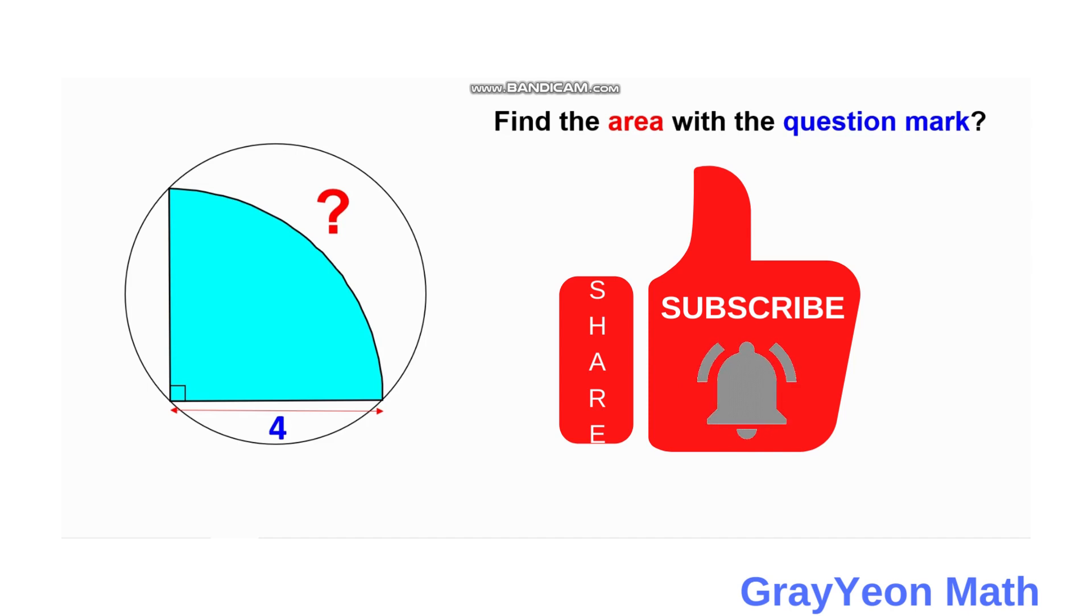We have a circle and inside the circle is a quarter circle. We have a white region on the left and the bottom of the quarter circle, and aside from that we have also a white area on the upper right portion of this circle which is above the quarter circle. We are required to find the area of that white region, and the radius of the quarter circle is actually four units.